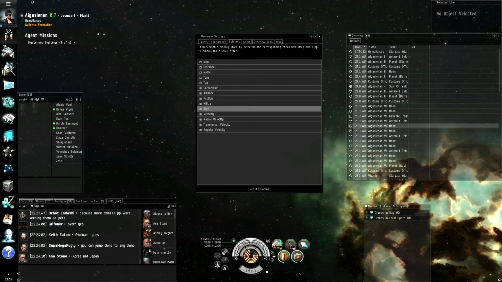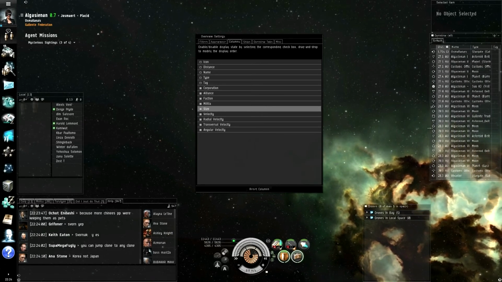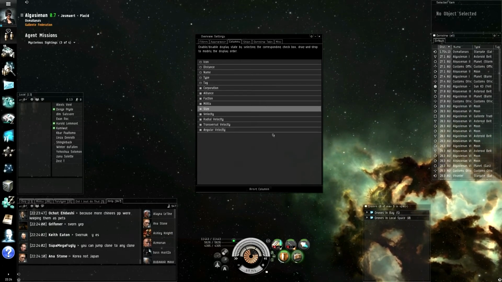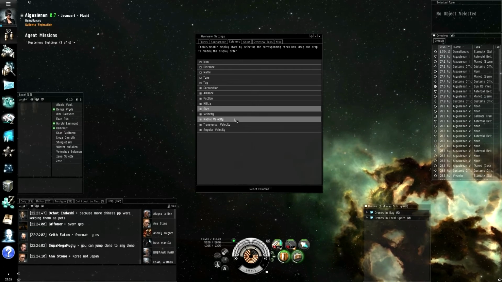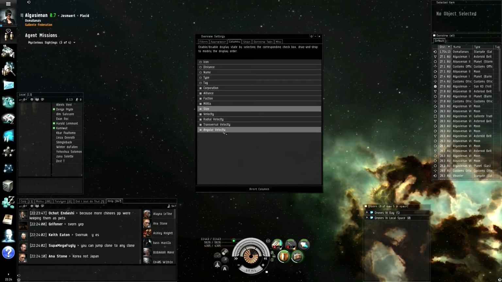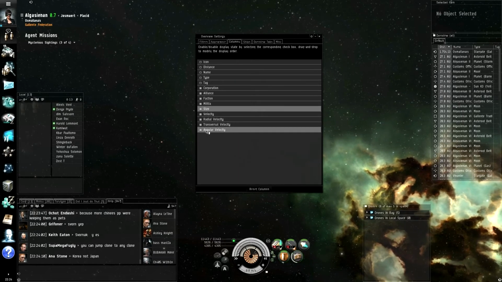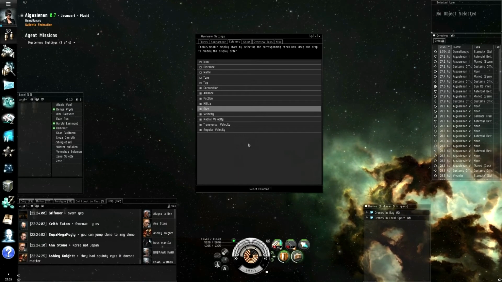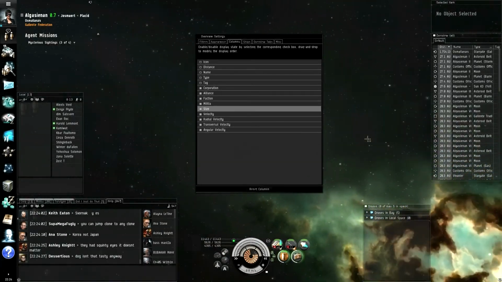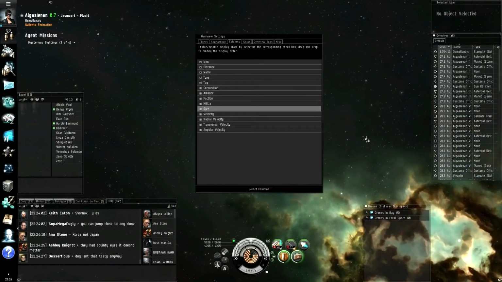Now, other things that may be helpful, especially if you use gunnery, and especially if you're doing PvP, is to have radial velocity and angular velocity. Actually, I think just angular velocity is really the most important one, because that has to do with your gun's tracking.